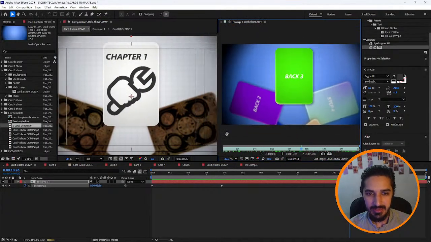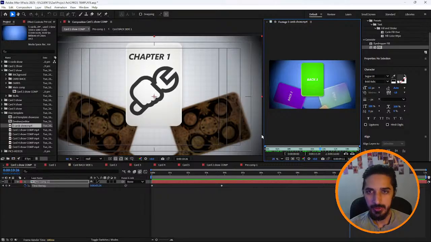So that's it for this. If you have any confusion using this template, you can always message me at zishanj.editor@gmail.com. I will respond to you and tell you how you can change these card animations and card settings, if you have any problem regarding these.